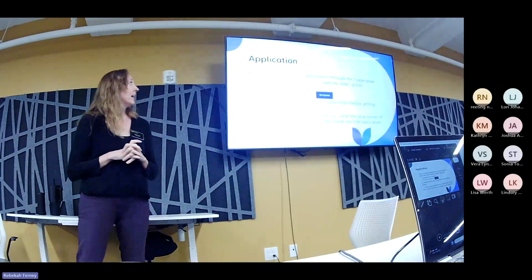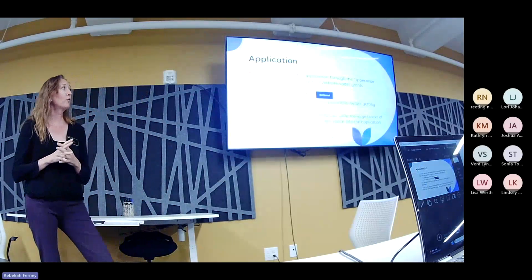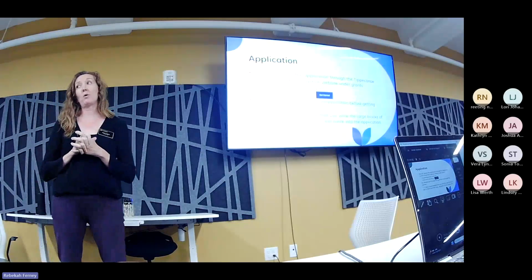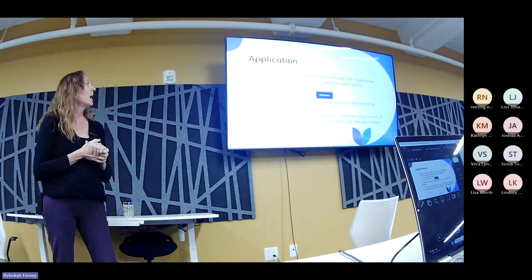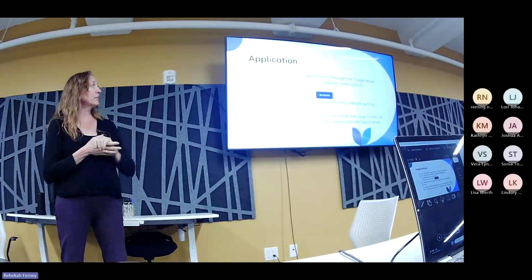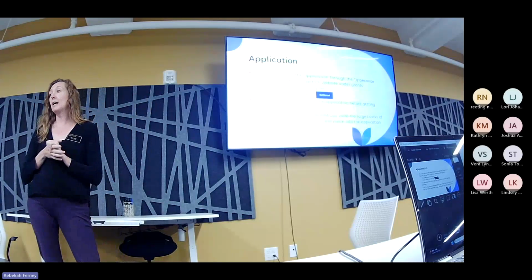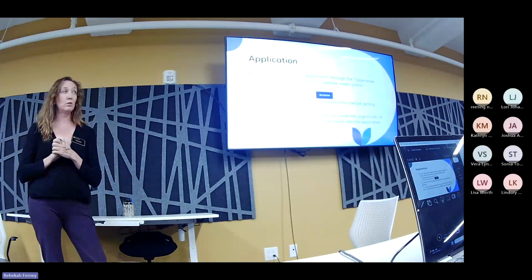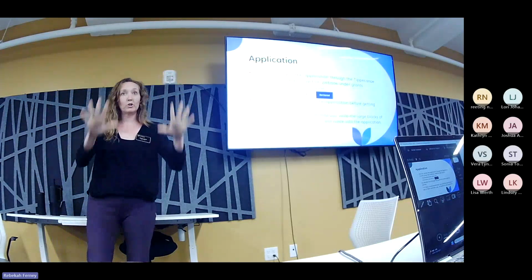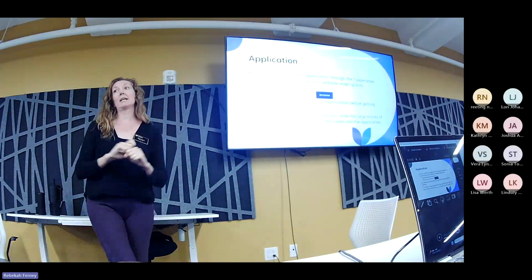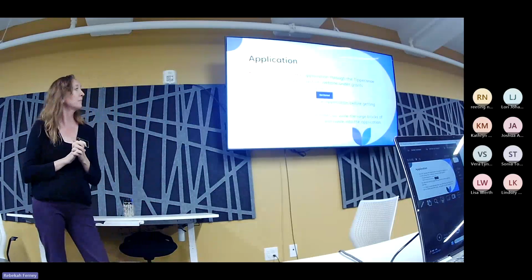So the application is available through the Tippecanoe County Drug-Free Coalition website under the Tippecanoe County government website. It is at drugfreetippecanoe.org/grants. I believe there's handouts that have a QR code to it as well. But if you go to the website on your computer, you're going to scroll down and see this click here box, and that's how you access the application.